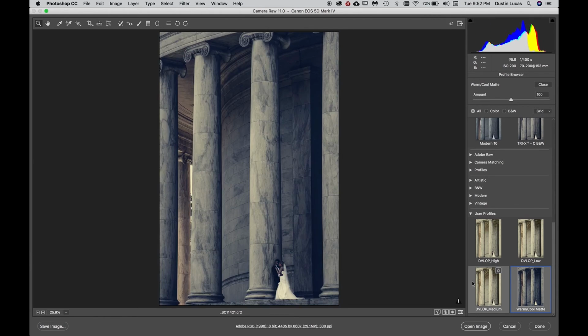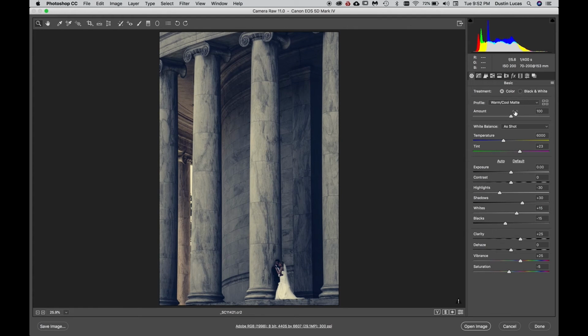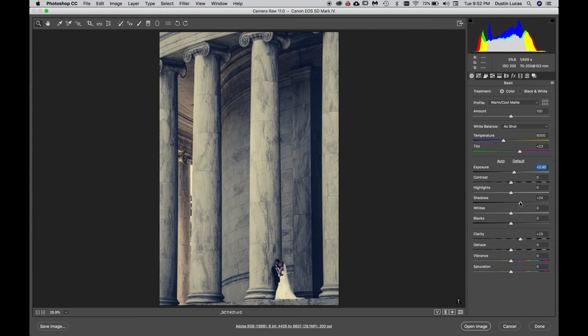So what you would need to do is work from a completely separate or new image altogether that would be reset. See, we're doubling up all of these adjustments here. So if I go ahead and click on default and I start to make adjustments to the images, I can sort of start from scratch.